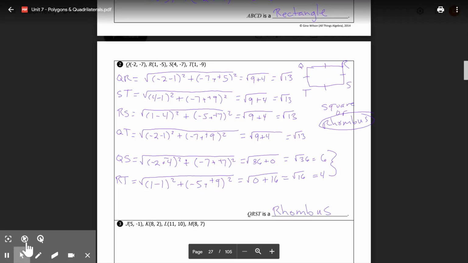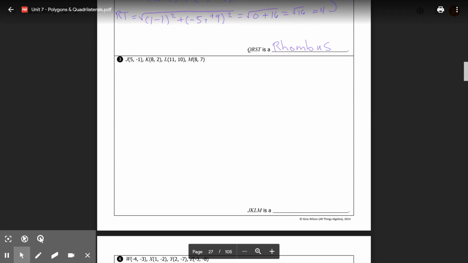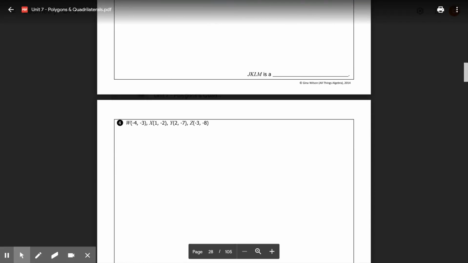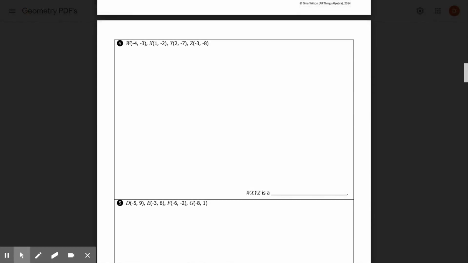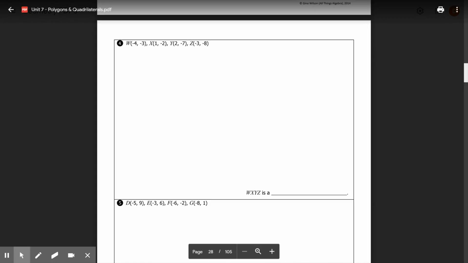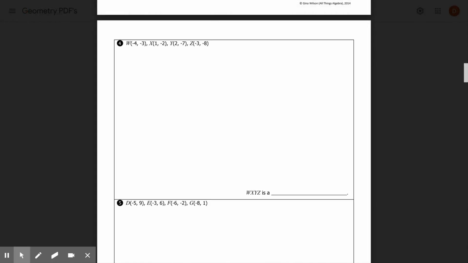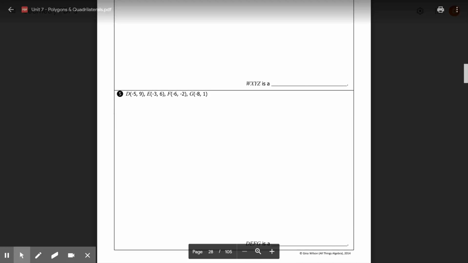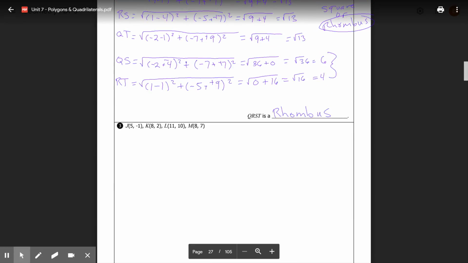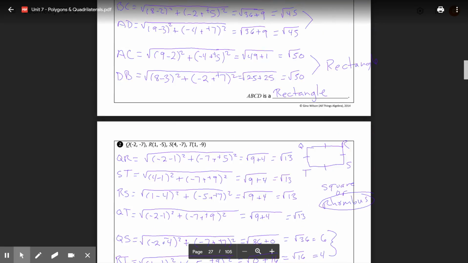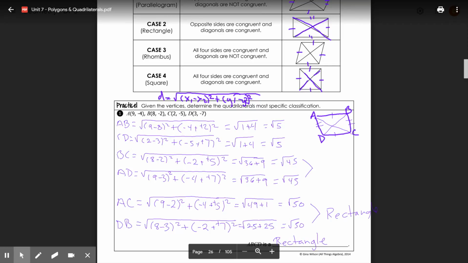Okay, and you can go through these. There's just a lot of distance formula. I think the main thing, remember that these go in order. D, E, F, G is starting in the corner and go clockwise, and those are in order. So that should help you out. And again, you have all of the answers. You can practice these if you get the hang of it. You have the answers in your packet, so you can go on if you're feeling pretty comfortable.